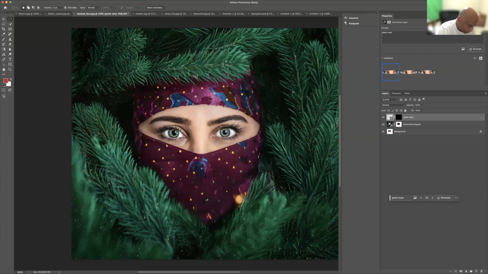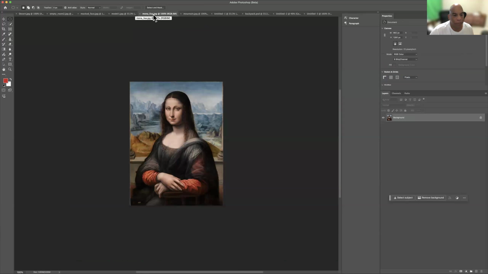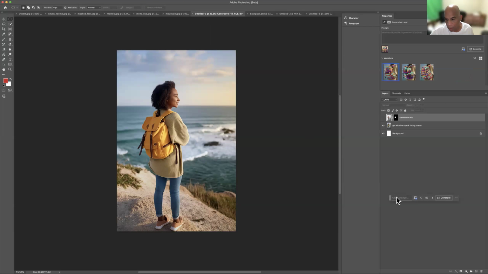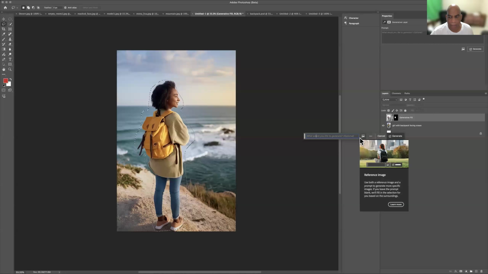What else? What's it gonna be? Okay, so let's see. I have a list here that I'm looking down at. So we can remove the background. Let me see if I can find a good image to work with. Let's remove this background. I guess I need to make a selection first, and it doesn't have to be very exact, because it knows this is the area. Okay, so you do that. That's reverse the selection. But there's an option here. Let me see, generative. I have to look that one up, remove background.